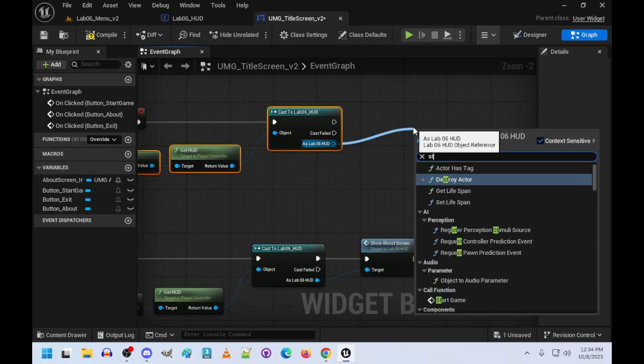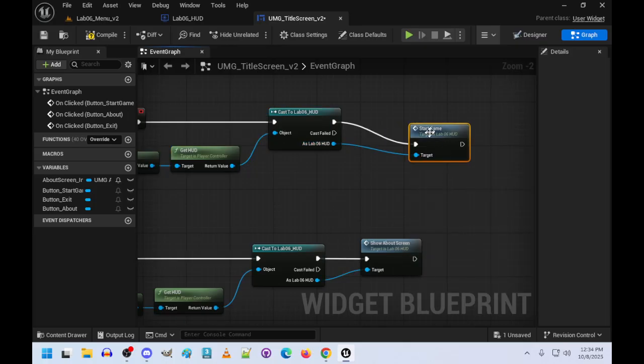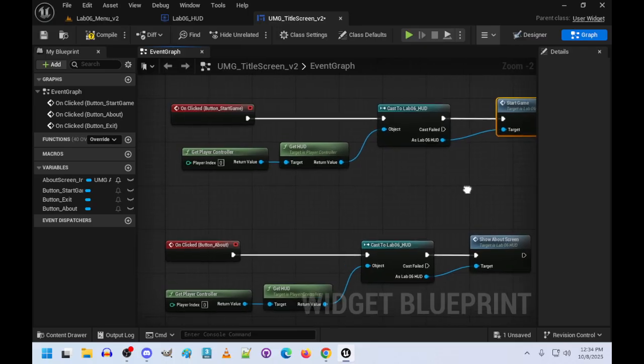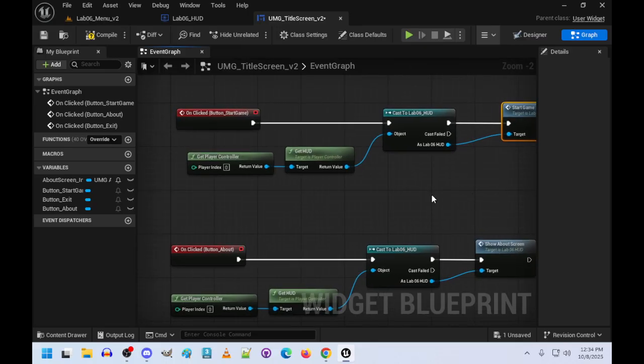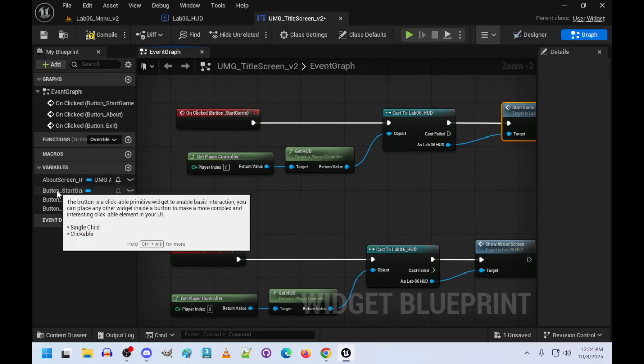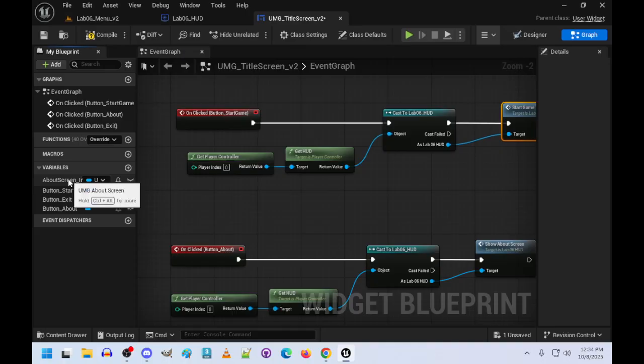And here is going to be the start game function. And here we go. And now that I can actually go back, I can delete this variable because we're not using it.